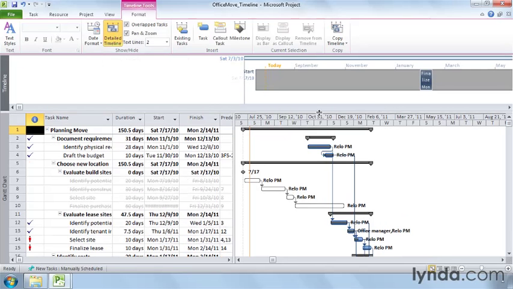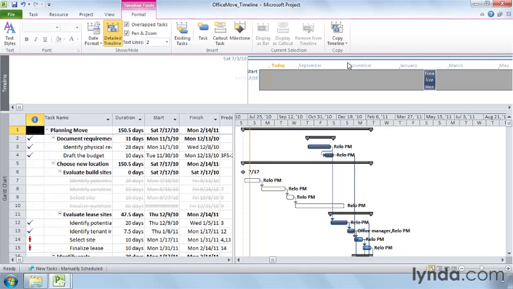When the Pan and Zoom checkbox is turned on, as it is here, you can drag the timeline bar to change the dates in the timescale. However, if you want to set the timeline to show the full project date range, turn off this checkbox. If you want to share the timeline view with others, on the Format tab, click Copy Timeline. You can send it by email, or you can paste it into another program like PowerPoint.